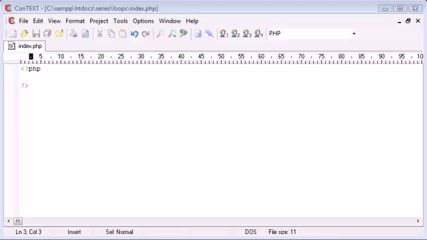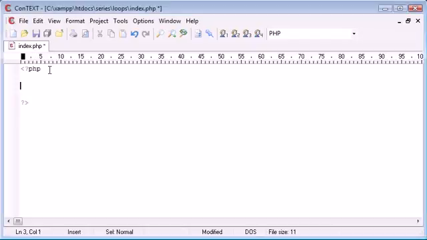So what do we mean by a loop? Let me just show you the syntax first of all. For a while loop, it is: while a certain condition is true. If you understand if statements, you should really understand this. We're saying while something is true, do something in here. So for example, I'm going to say echo hello, and I'm going to break down a line.